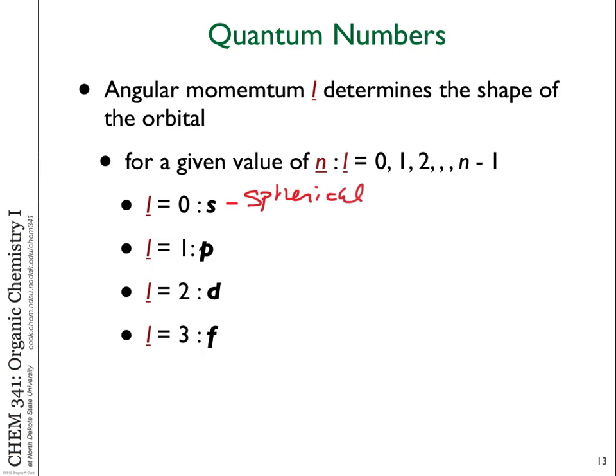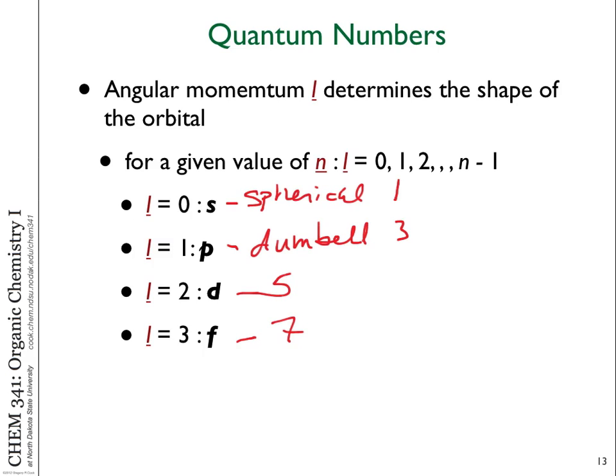Okay, and at any specific energy level, how many s orbitals are there? Like on the first energy level, how many s orbitals are there? One, that's right. Okay, we have p orbitals. P orbitals have a dumbbell shape, right? And at any specific energy level where they appear, from the second energy level and on up, how many p orbitals are there? Three, that's right. 3 p orbitals. And d orbitals, there are 5 different d orbitals. They have various shapes. There are 7 different f orbitals, and so on.